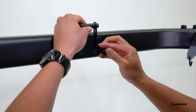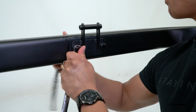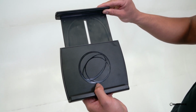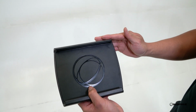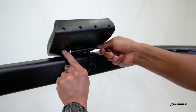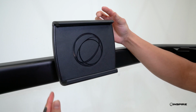At the center of the crossbar, you will attach your tablet mount and tablet holder. First, attach the tablet mount to the crossbar using 2 M10 by 75mm hex bolts. Now take a look at your tablet holder to identify the fixed edge and the spring-loaded edge. The fixed edge of the holder is the bottom side. Attach the tablet holder to the tablet mount with 1 M6 by 75mm Allen bolt with washers and lock nut. Tighten this Allen bolt until the tablet holder holds its desired position, but can still be tilted up and down by hand.